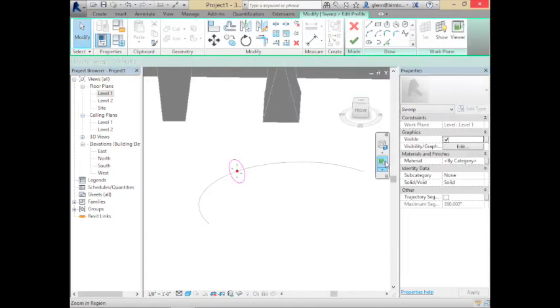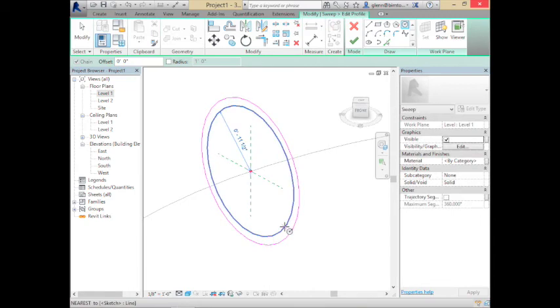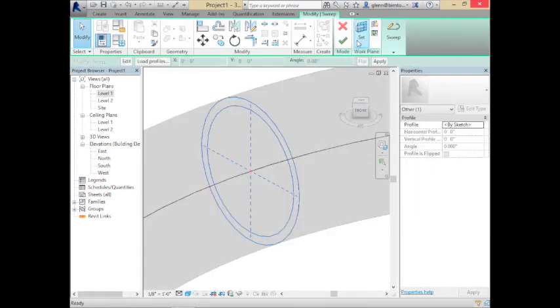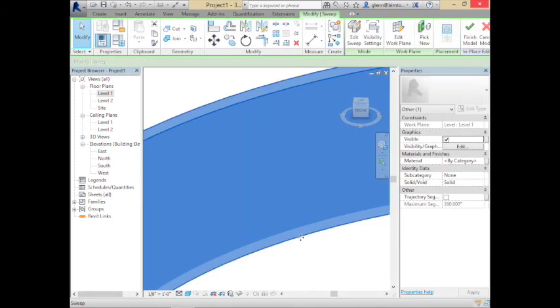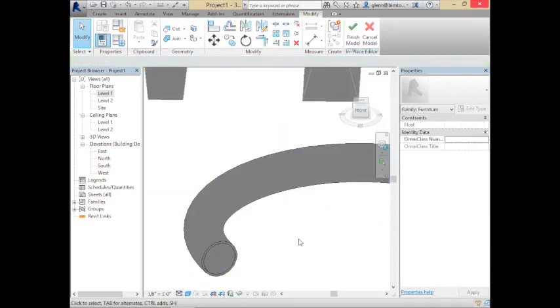There's the profile. How would I make that a tunnel? Exactly. You guys got it. It's like a pipe now. Beautiful. Now I have a pipe.